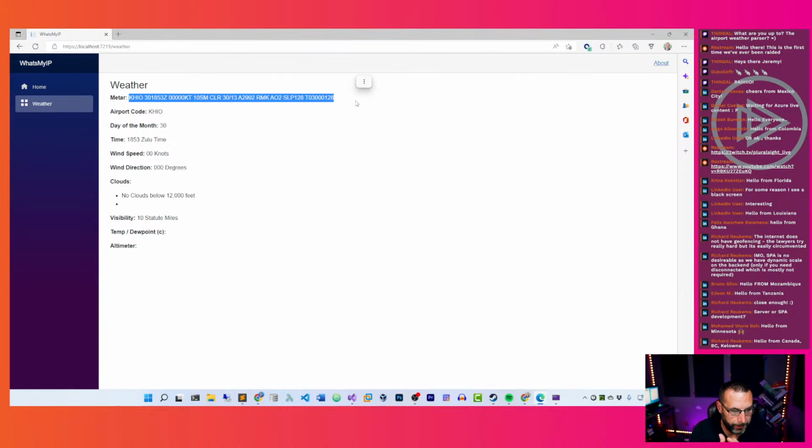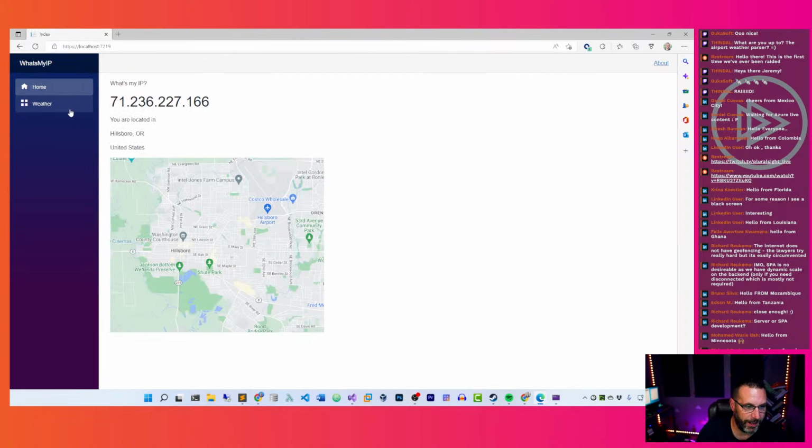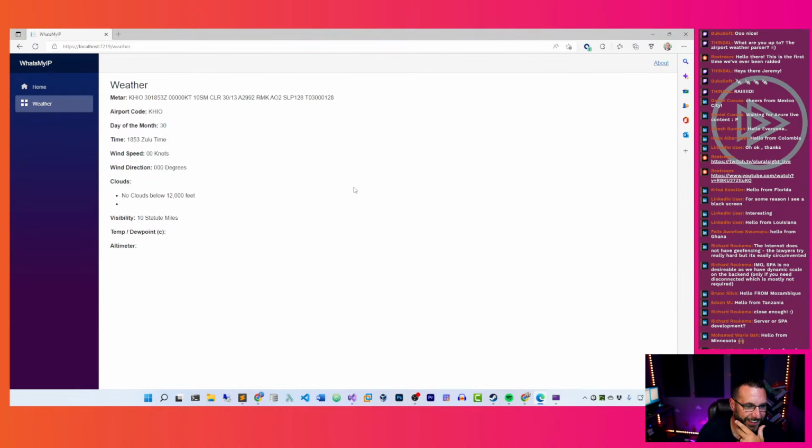It's a weather report from airports, released every 55 minutes, and it's given to pilots who then read it and decipher this string of text right here. And so we are taking real Metar reports from local airports, parsing it out into a human readable format for our Blazor web page. That's also our What's My IP web page. And so we're just trying to grab some information.